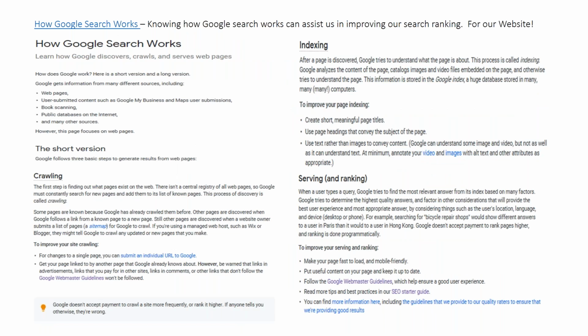Google search, we're out there every day putting stuff into the Google machine and kind of getting different results. Well, this is kind of telling us how Google searches. I'm not really going to go through it, but I would encourage you to read this and use maybe the link in the upper left-hand corner here on how it works.